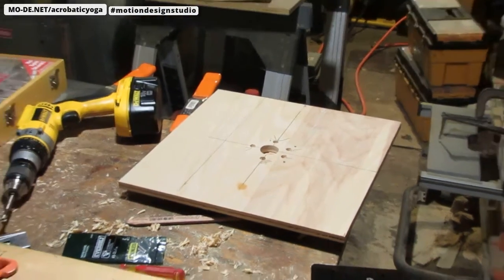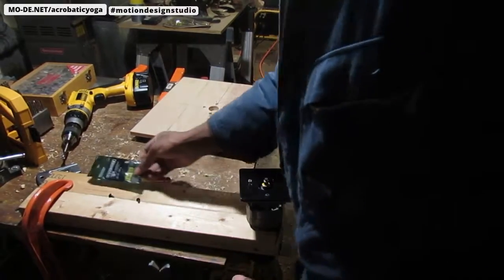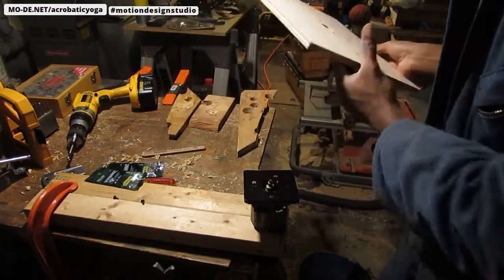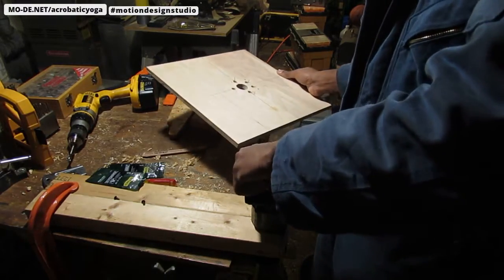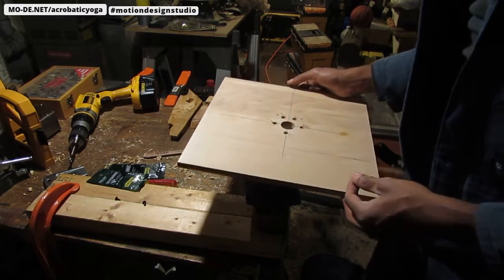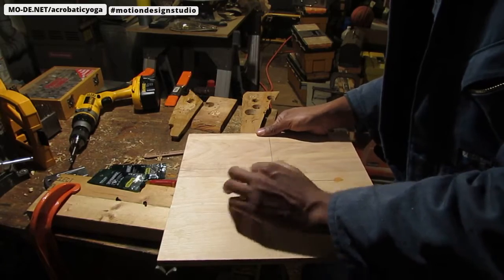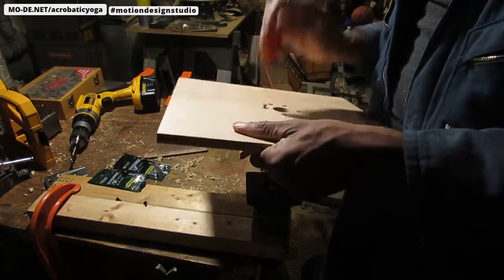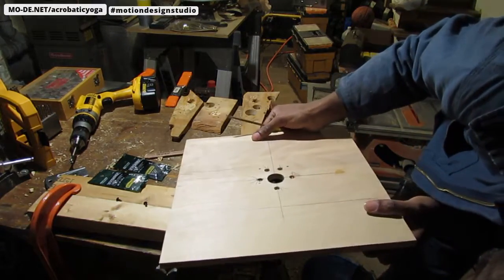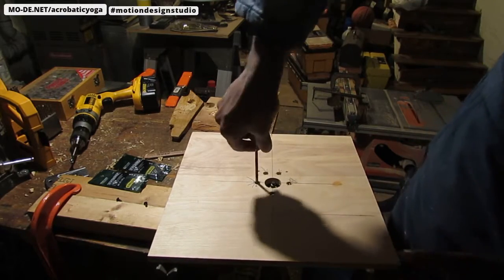I think that should be enough. Let's back this up a little. Take a look at this. Let's see what we get. Alright, so we have 3/4 inch. Might want to take that out there, right? Perfect. We got ourselves a biter.